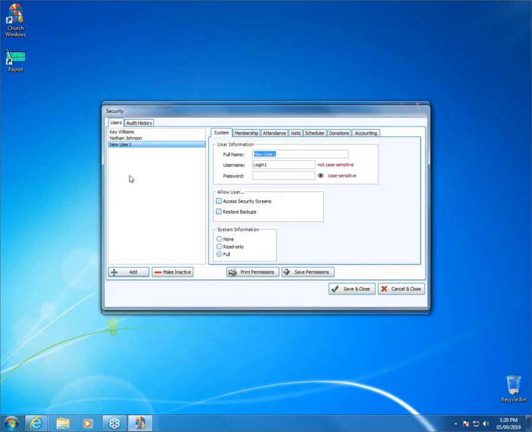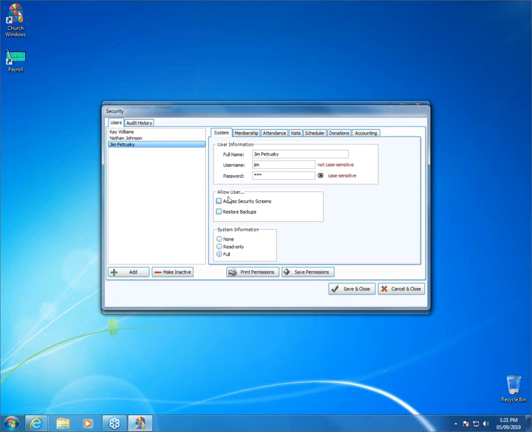If I click add, it's going to create a new user. And I can go through and set permissions for our new user that we've got set up in the system. Once we're done with all that, we can click our Save Permissions button here, and you've got your new username and password that can be used to access the system.